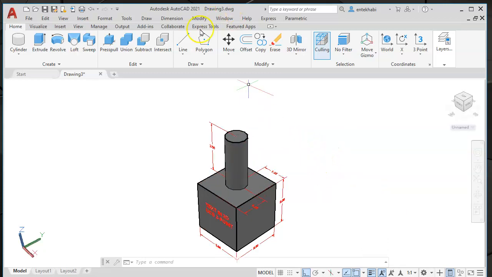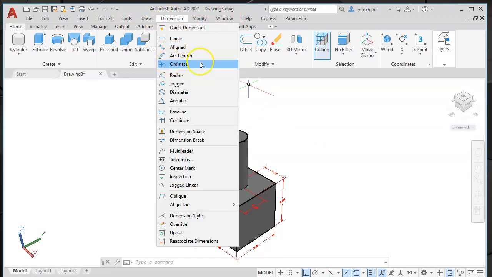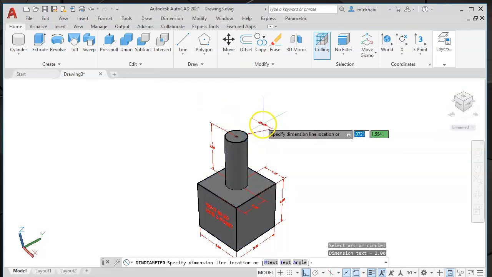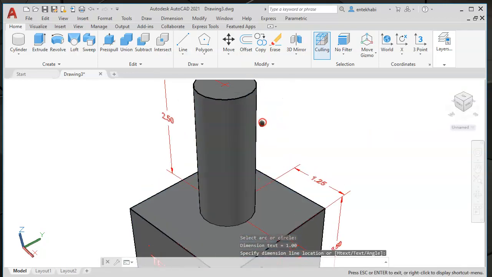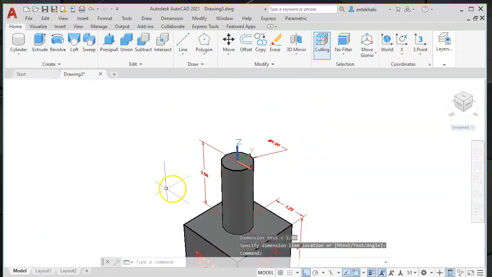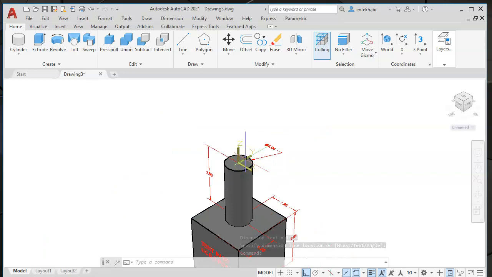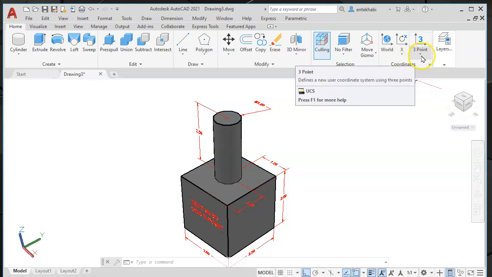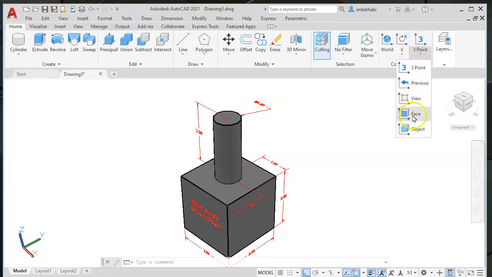Okay, so let me try to add diameter dimension. It's fine. As you see, the diameter shows precisely there. So even though icon doesn't show there, but it belongs to there. You see that. All right. So that's how we add dimensions by controlling UCS, User Coordinate System. And what we did so far on this one, we selected by these two options. You can control where your work plane or your XY plane is before you add text or dimension to isometric view.